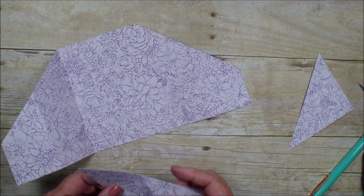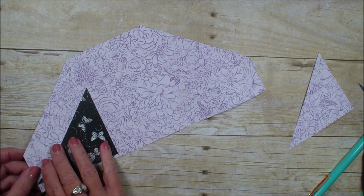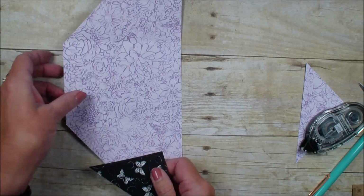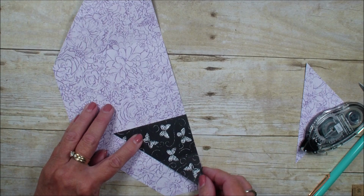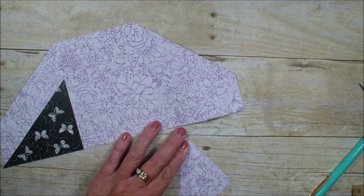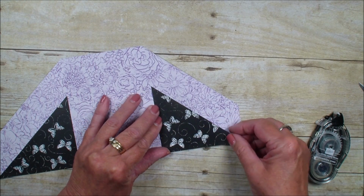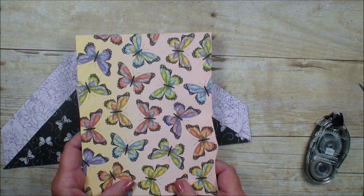Going to bring in these pieces of paper, and what we want to do is to put them on same color to same color, and we're going to put them right on, glue that up right on the score line, like so. So now we are seeing both sides of that paper. Again, this paper has butterflies or black and white design on one side, and then the printed on the other. Now I'm going to bring back in this piece of paper.